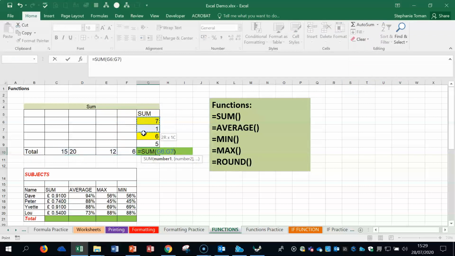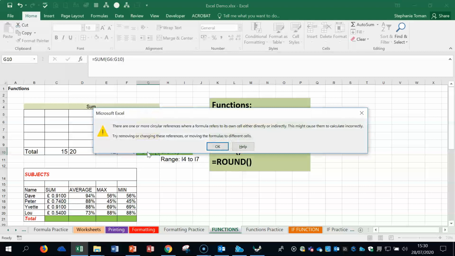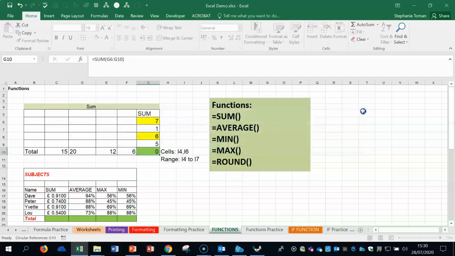So notice that when I use my cursor to highlight the areas, it's going from G6, colon, everything else in between, to G9. Here, going from C10, see how it's going across, everything in between, and ending at F10. If you bring the function range into where you've got your answer, you'll get an error. So when I've included G10, it won't work because G10 is actually where I'm having my answer. So if I do that, I get what they call a circular reference.